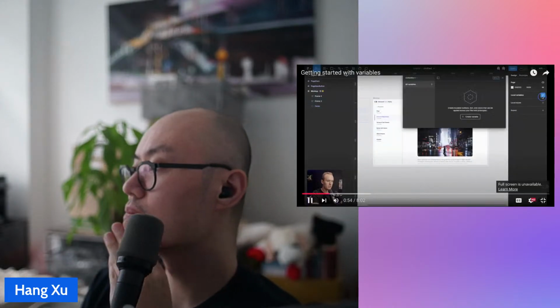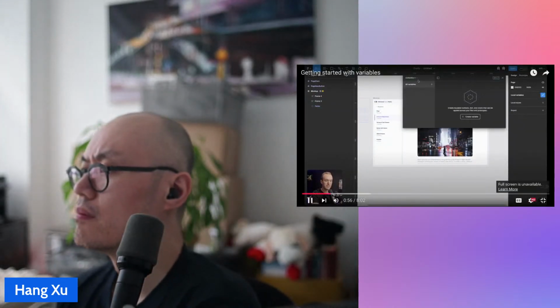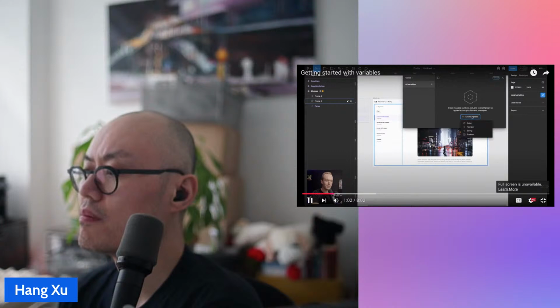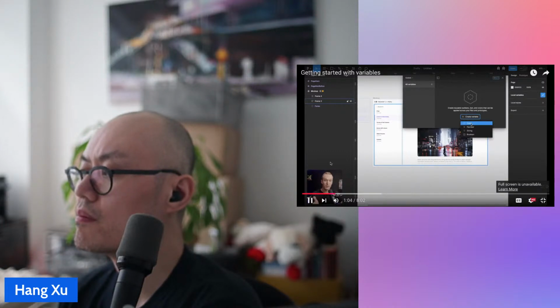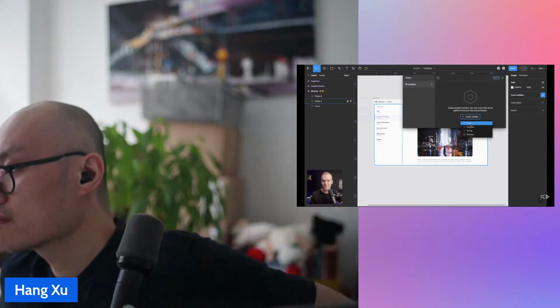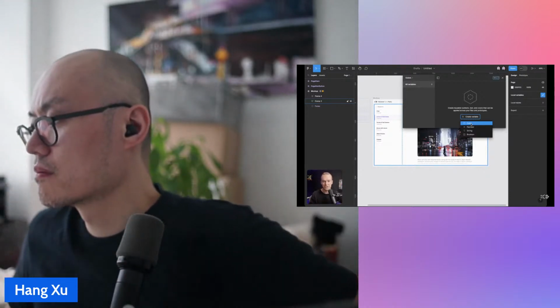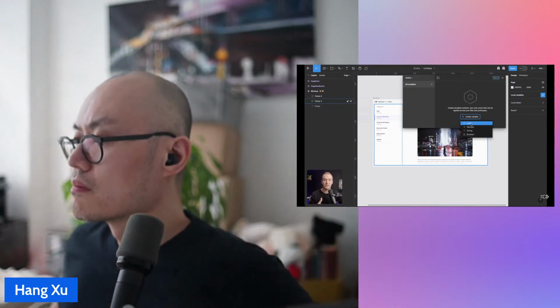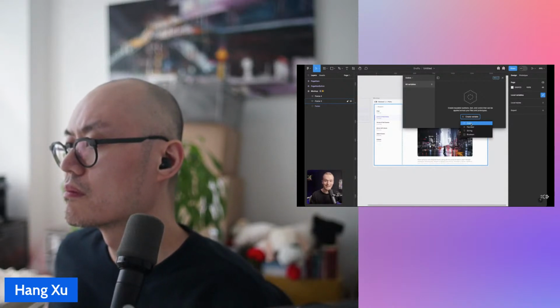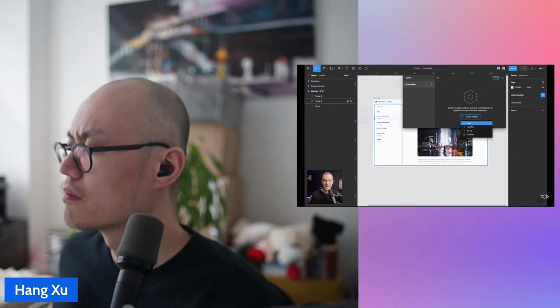And so if I go into local variables, it's going to default me to collection 1. I'm going to go ahead and rename this and call it colors. And I want to create a page background variable. But before I go any further, a quick note: try not to put too much weight into how I'm naming things, because the whole purpose of this exercise is to just start experimenting without the constraints of a larger system. There's a lot of thought that goes into creating a nice semantic color system, but we're going to cover that in a few lessons.